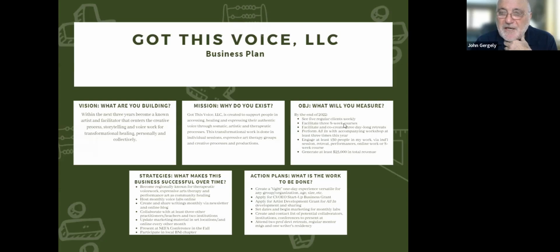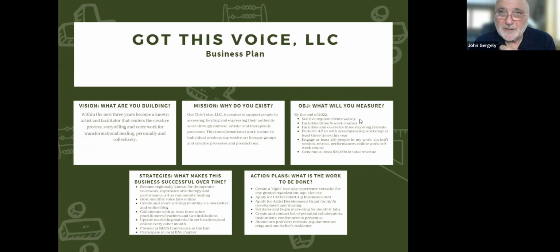She wanted to see 5 regular clients weekly. She wanted to facilitate 3 8-week courses, facilitate and co-create 3 day-long retreats, and perform all in with accompanying workshops at least 3 times a year. I think all in is something that she had written. And she wanted to engage at least 150 people in her work through individual sessions, retreats, performances, online work, and workshops. And she was hoping to generate $25,000 a year in total revenue.